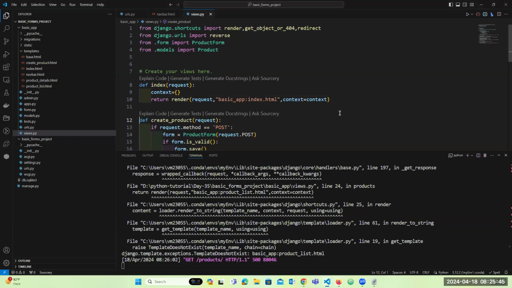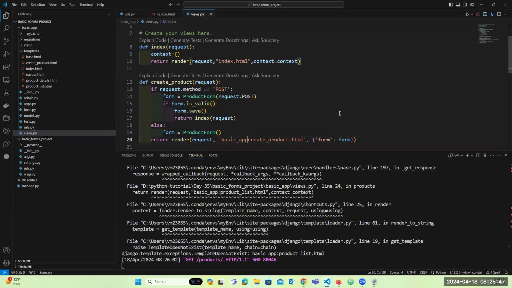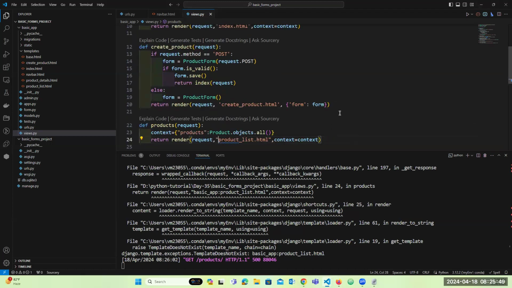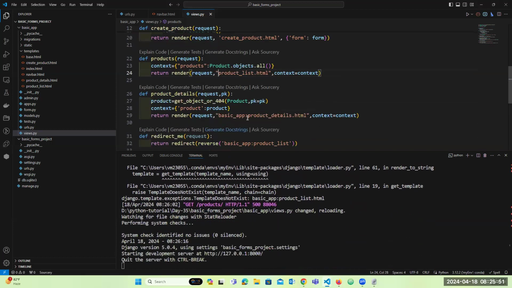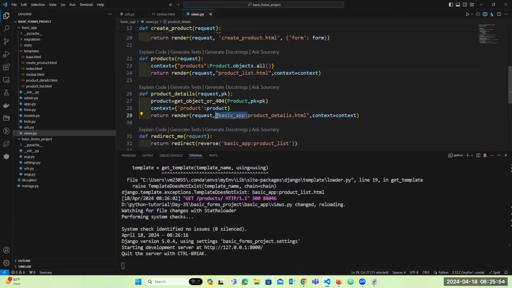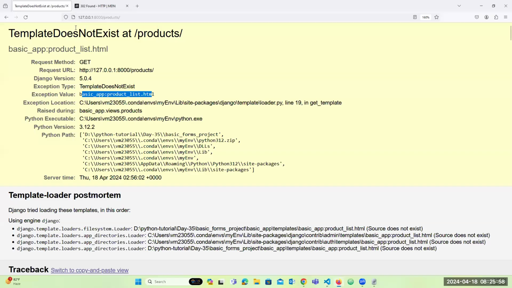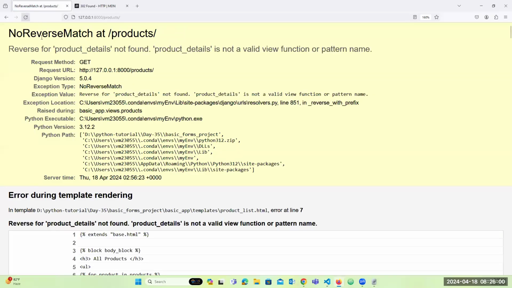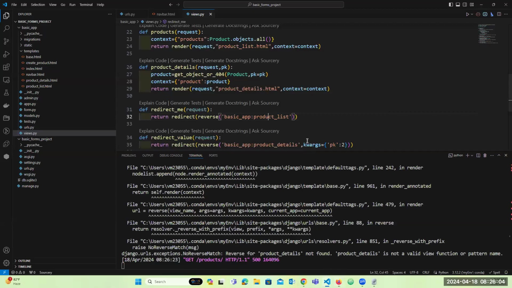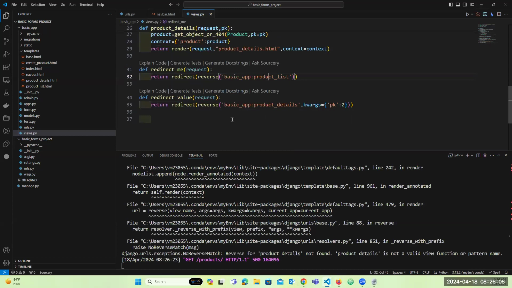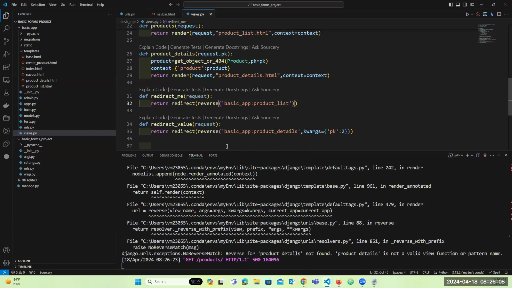No, something is wrong. Not the HTML pages, we need to go with the names. Yeah, correct. No reverse product list details. Where is that? Where is the reverse? Okay.